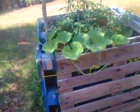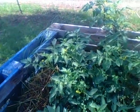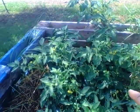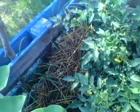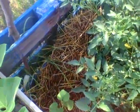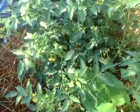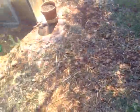And then I'm waiting on this guy here, which has gotten bigger and bigger and bigger, and the rain. And these are also more tomatoes, or pomodori as we say here. And then this guy has really taken off, and I'm still waiting for it to fruit or to show me what it is. I just kind of plant things because things.